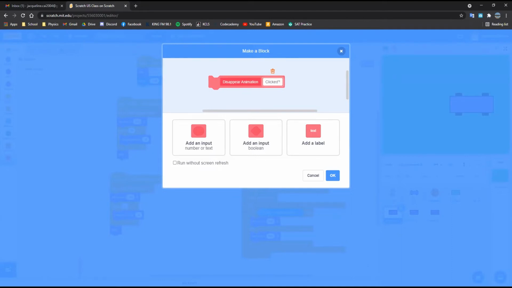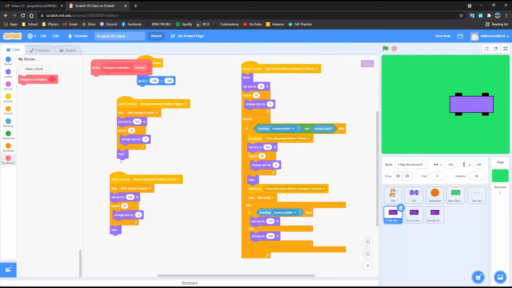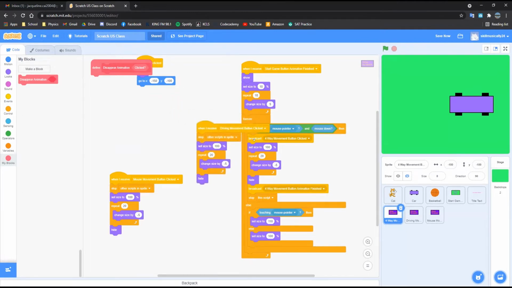Because if it is clicked, remember we have to broadcast some messages. But if it's not clicked, then we can just do the disappearing animation. If you look at these two side by side, this one broadcasts the messages, and this one doesn't have any of these yellow broadcast messages.